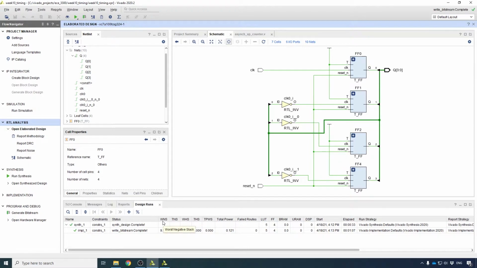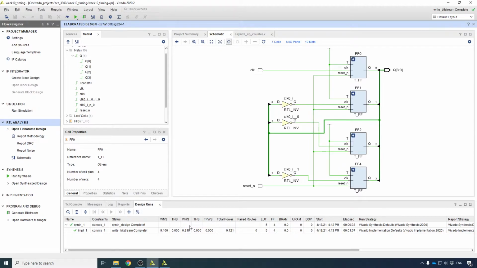This is what we call the worst negative slack. This is the total negative slack, the worst hold slack, and the total hold slack. And then this is the pulse width slack, which we're not going to talk about. What you really care about is that the worst negative slack, which is the setup time constraint, is not negative. What this is telling me is that I'm operating at a 100 megahertz clock. That means it's 10 nanoseconds. So within that 10 nanoseconds, you have 9.1 nanoseconds to work with. So you have a lot of slack in here. You have a lot of time.